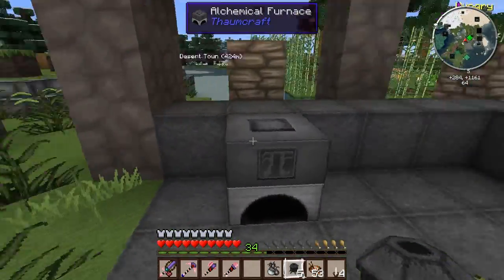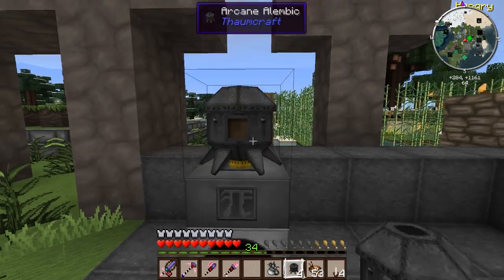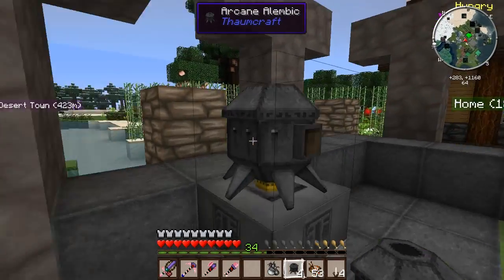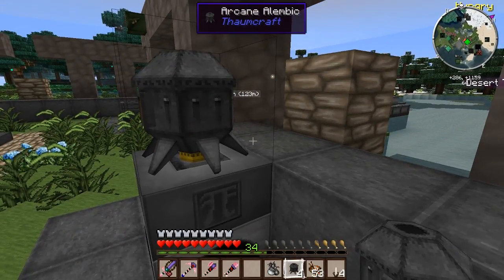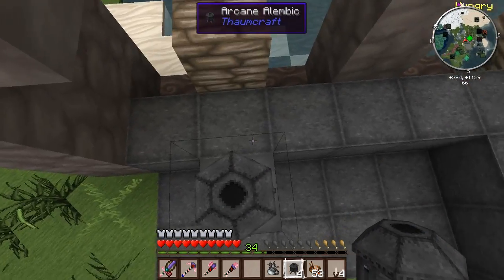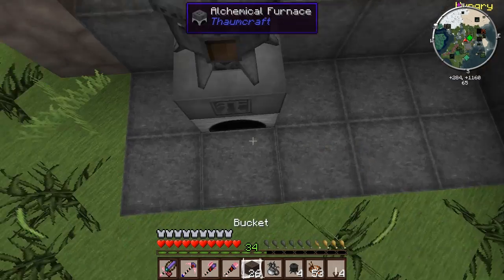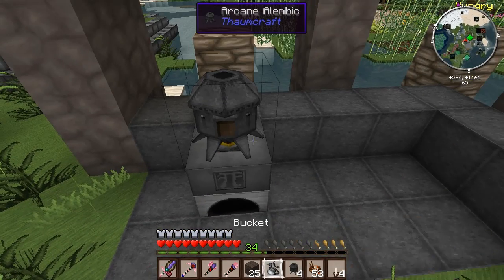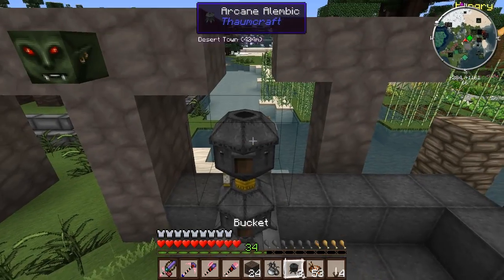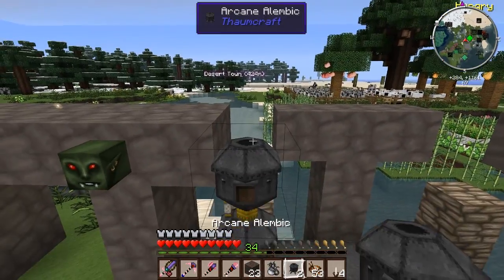Okay, let's get these alembics on top. Oh, you gotta shift click them. They look a little different. I remember them having spouts on the front. That's interesting. Maybe something's changed. I hope not. Okay, I'll just dirt pull these guys up. Hopefully it's just a change in the graphic.